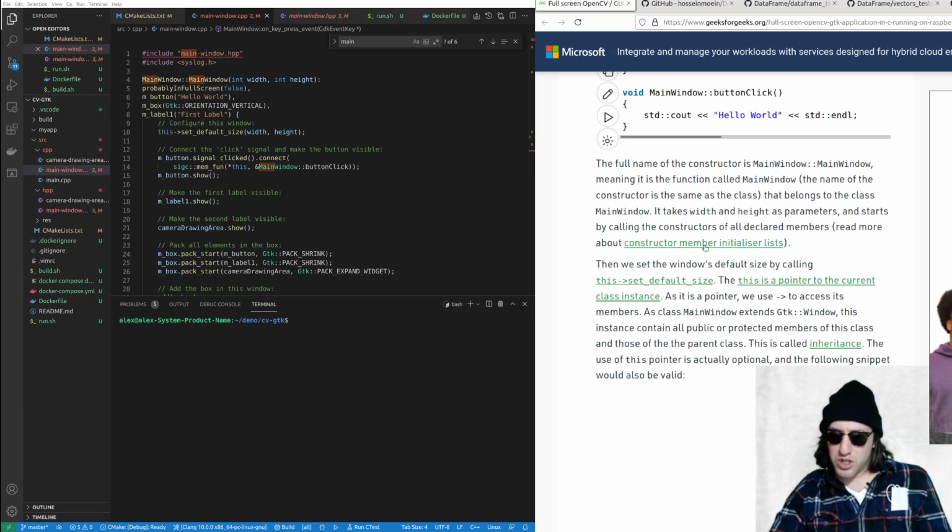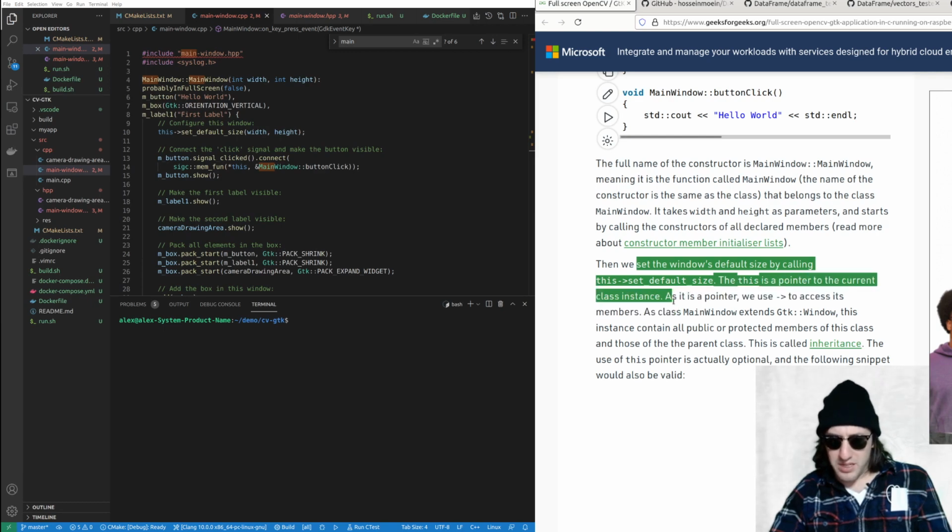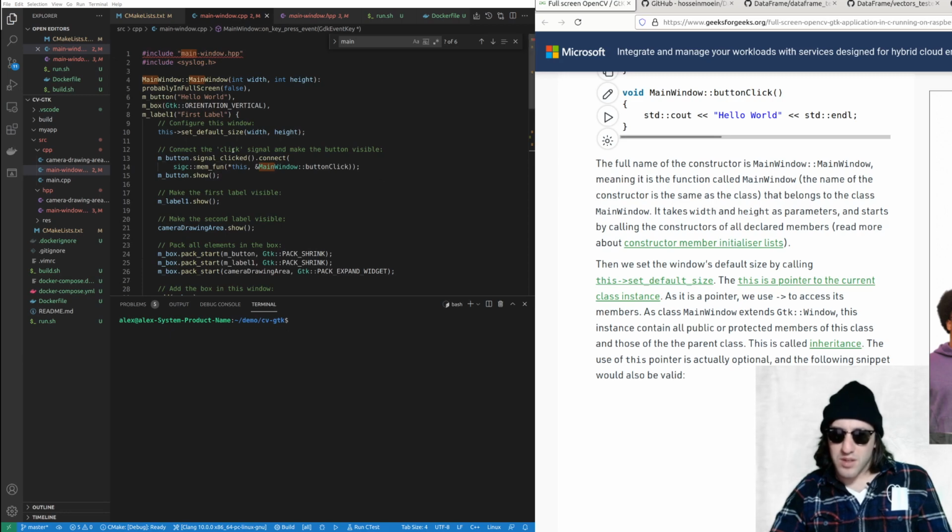Read more about constructor member initializer lists. Then we set the window's default size by calling this set default size. This is a pointer to the current class instance. This is like self in Python, for the most part.